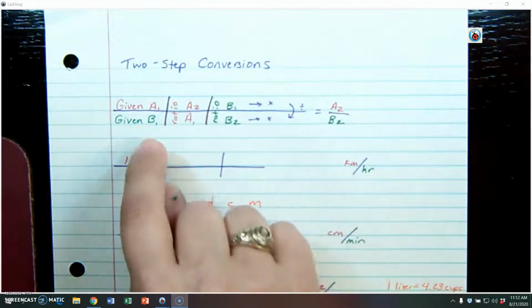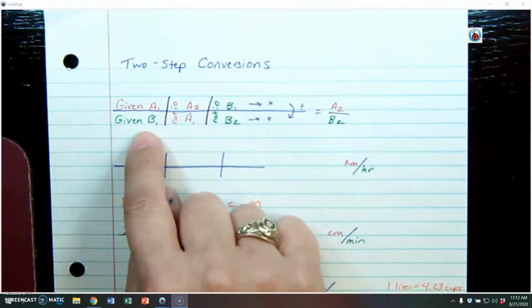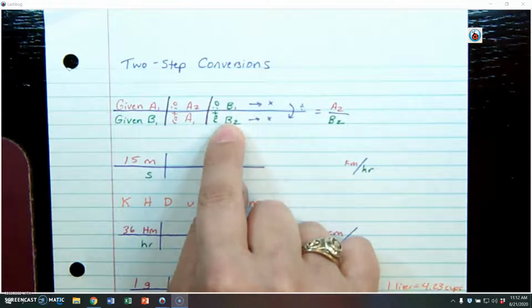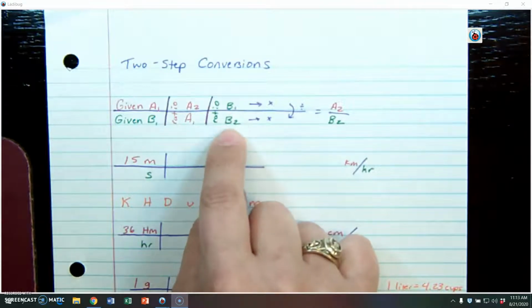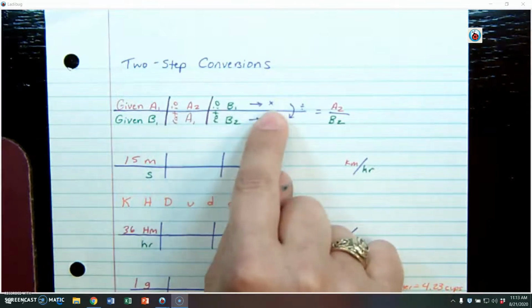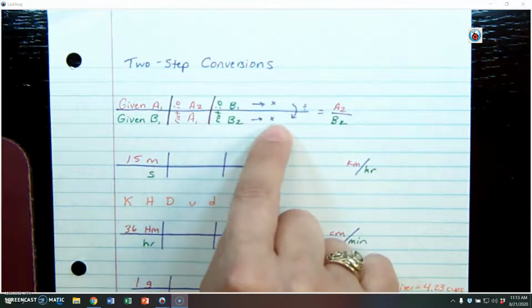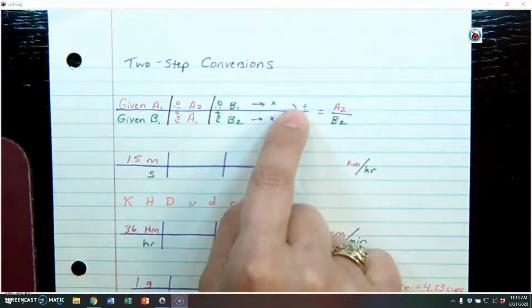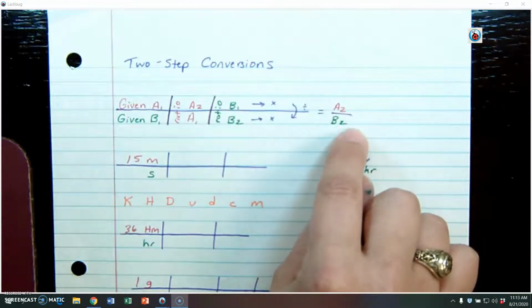It just doesn't work. Then for the second unit, we're going to make a new box and look at the ratio between the unit that we have been using and the unit that we want to use. So between hours and seconds, or between miles and meters, whatever the case may be. But again, make sure you keep your distance together or your volume together or whatever it may be. Keep the units the same. Once we get all of our ratios plugged in, we simply multiply the things that are on top, multiply all the things that are on bottom, and then take whatever number we have on top and divide it by what's on bottom, and we'll get our new measurement with our new units.